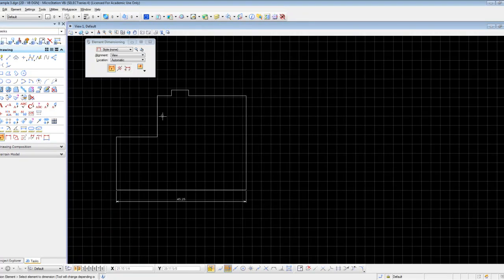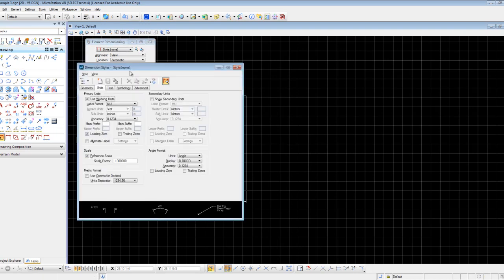Element dimensioning. Now what I want to do is, right now the style is none, and I want to make a style called architecture. And to do so, I hit my little magnifying glass here, and it brings up this screen where I can do my editing on my dimension. It's my dimension style.